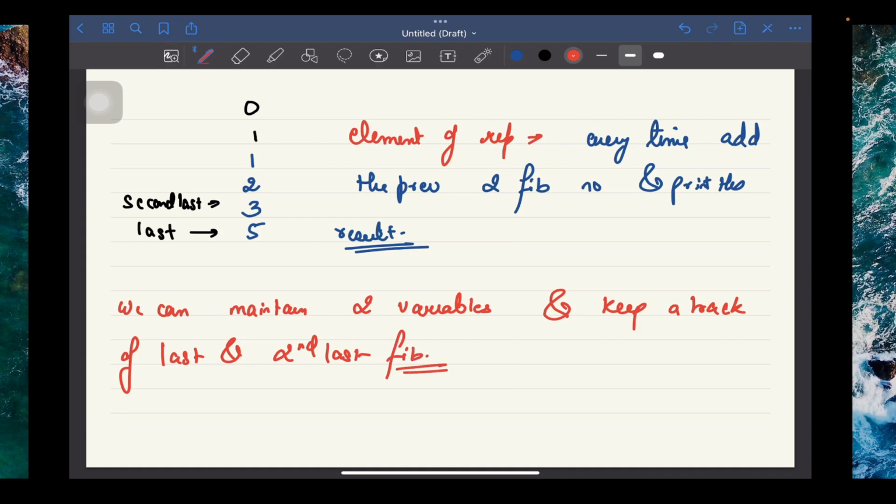Can I say that? And that's it. And if we repeat this process, that is, add the last and the second last Fibonacci, I added the last and the second last Fibonacci, I got 8.